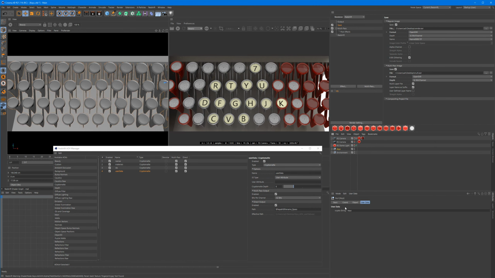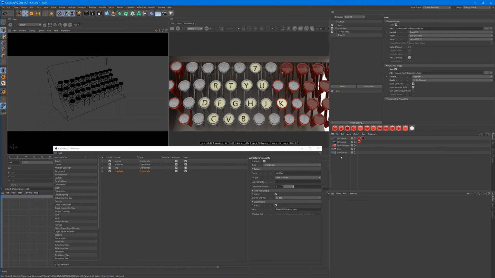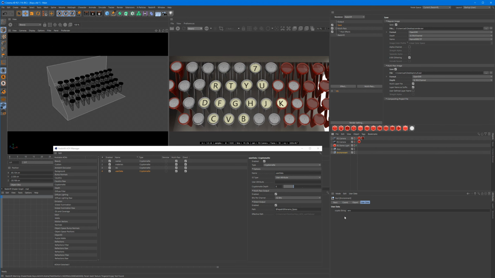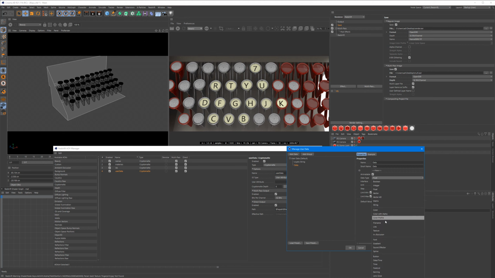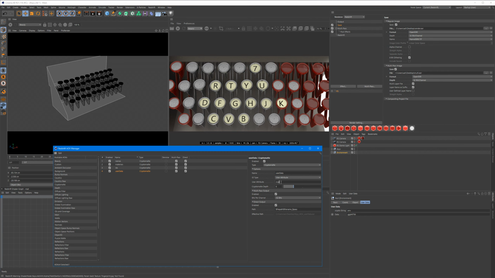Now I have created a user data called crypto string with these 2 values for the keys, which are all of these guys here. See? Let me display this. So these are the keys, and this is the environment, let's say. Okay, this key as a string is called keys. This key as a string is called env, and you do that by adding a user data of the type string. Call it whatever you want, give it a value. It can be something like this. It really doesn't matter, right? Because you're going to use this string, the name of your user data, in the user attribute here. So crypto string.